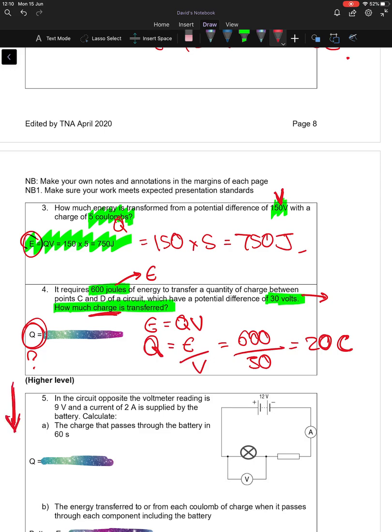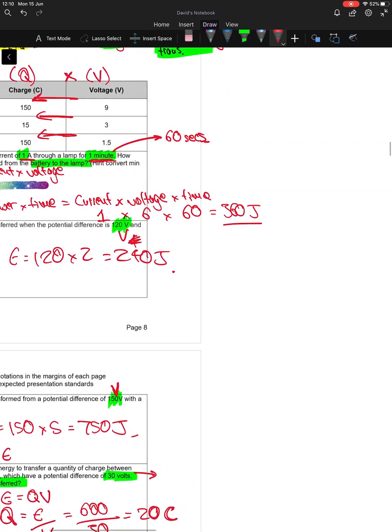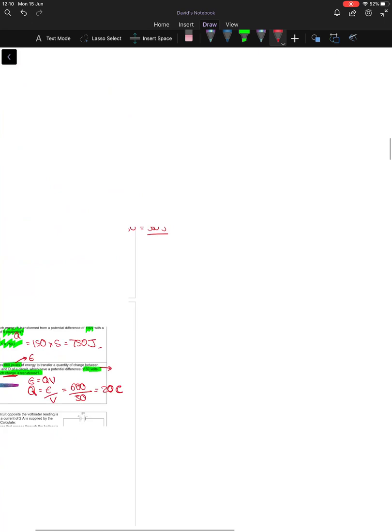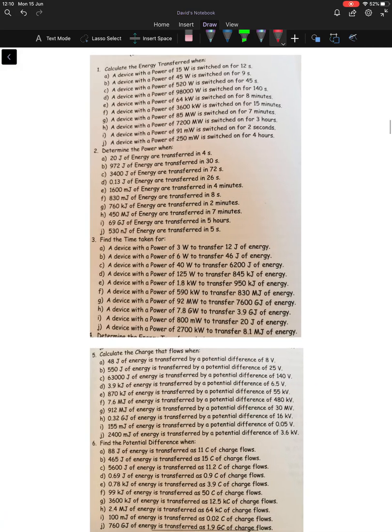Pause it there for me now. Now, there's two options here. You can, in a moment, have a look, if you're comfortable with this, at some of the higher level questions here. But before you do that, can you now find yourself some spare paper or notes page or anything like that? And I want you to have a look at these questions for me. So there are a lot of questions here. Have a go at as many as you can. Remember two important things.